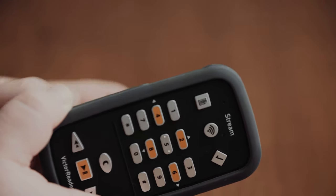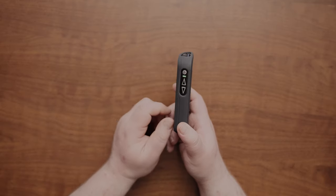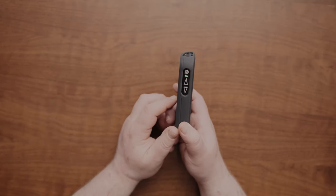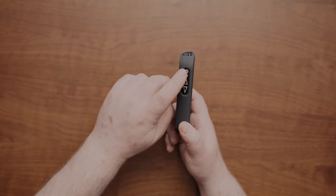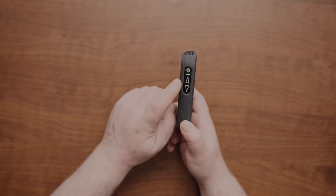Adjusting the volume. 1. Press the volume up or volume down key. Note, the power button also allows you to set the volume, speed, and tone settings. Turn on the VRS and lightly tap and release the power button again to go through the options. Use the up and down arrow keys to adjust preferences.